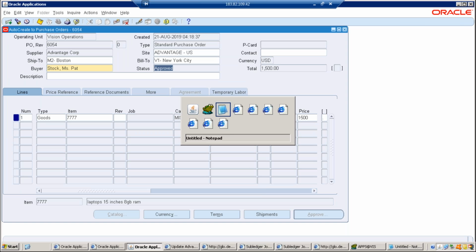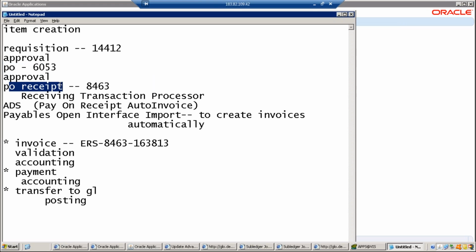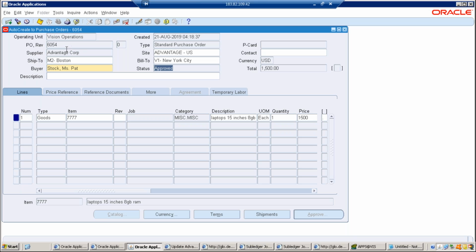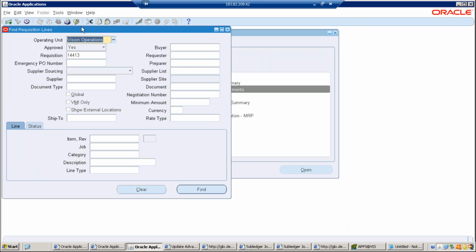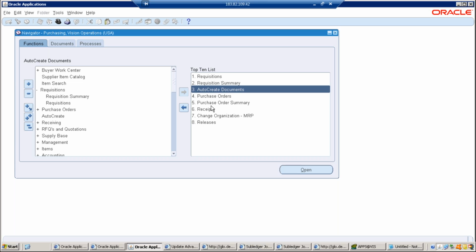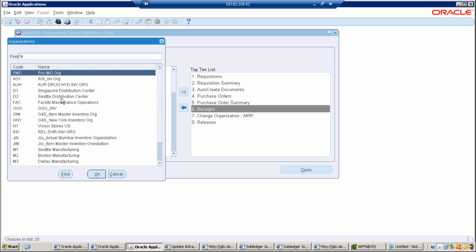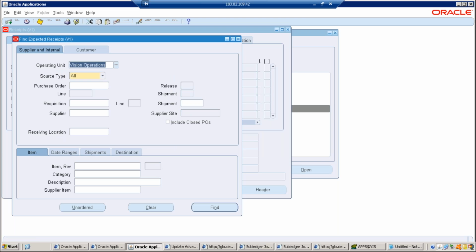Next step is the receipt. That means you are going to receive goods at the Boston location on this PO. Once we receive the goods, we have to create a receipt. Click on find.